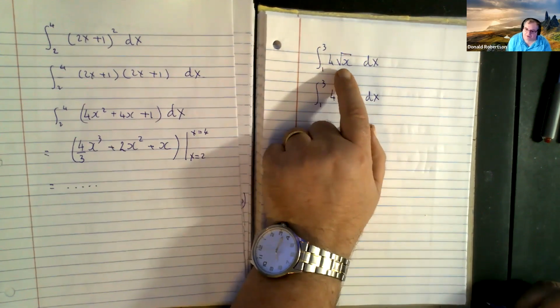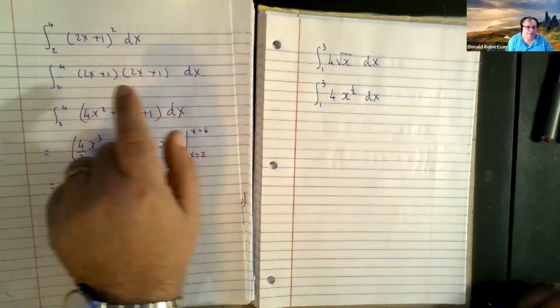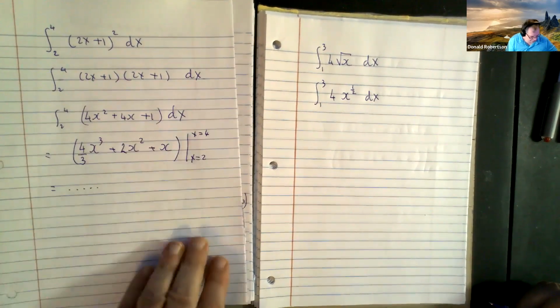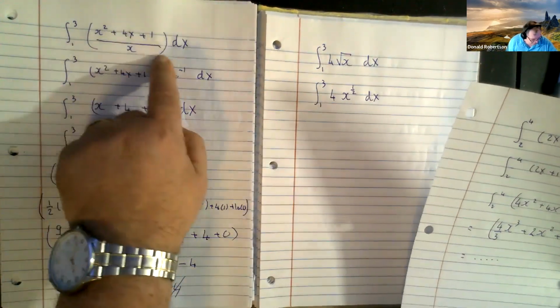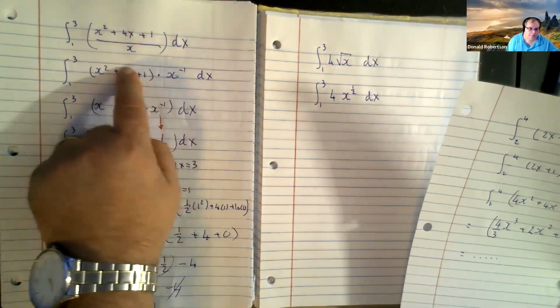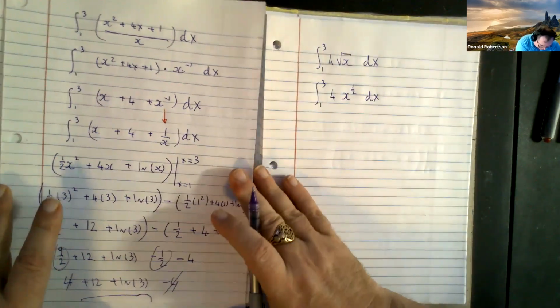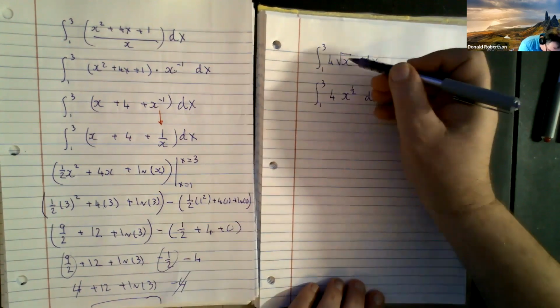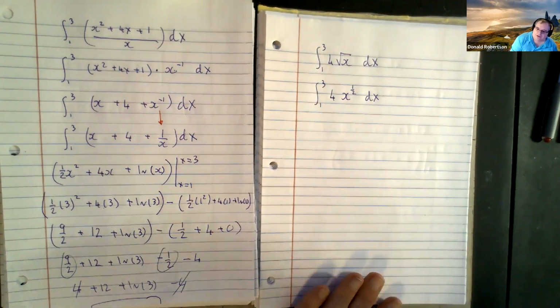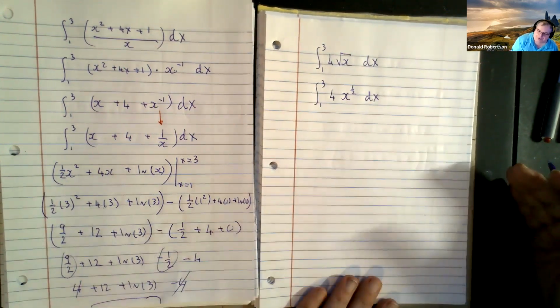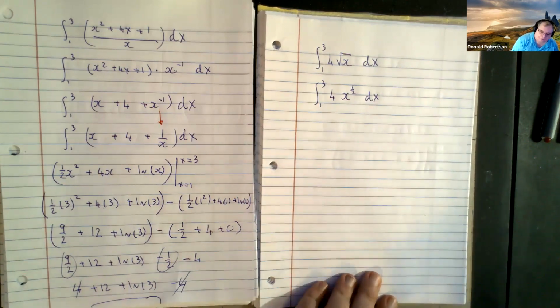So you need to be aware of algebra. You need to know that this thing, for instance, FOILs out. You need to know that this can be divided or multiplied by x to the negative 1 with the same effect. You need to be able to do those kinds of manipulations. So square roots become half powers. A cube root becomes a third power, and so forth.